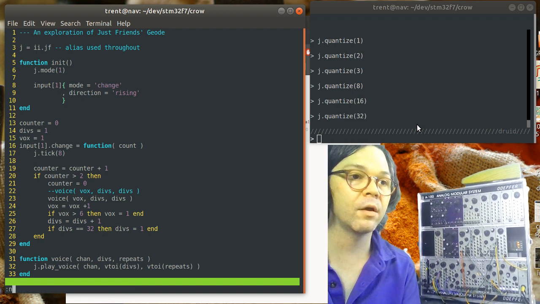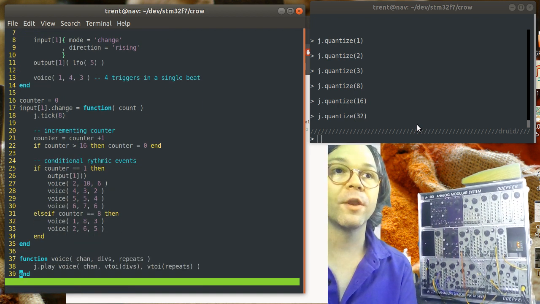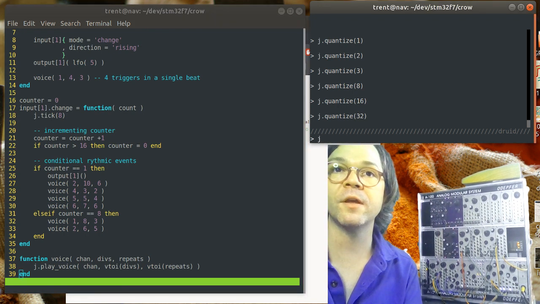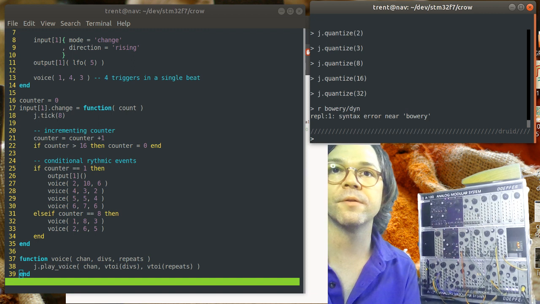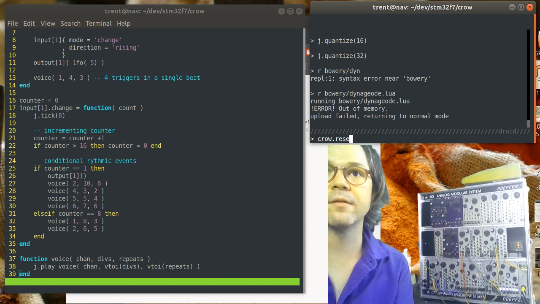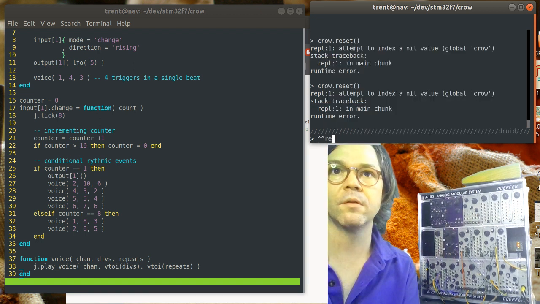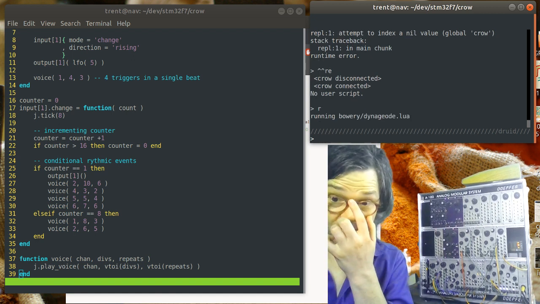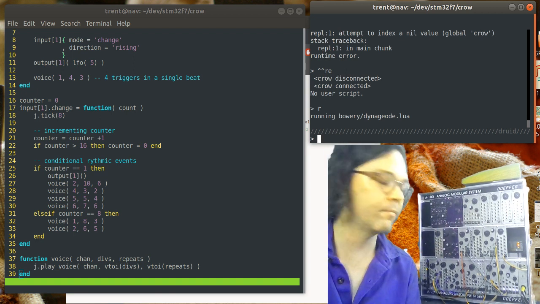Let's load, what do we call it? Dynageode. We're gonna go back to what we had saved before. So I'm gonna say, run Bowery Dynageode. Ooh, out of memory, nice. Really? Cool. I just had to restart Crow, because sometimes if you upload a script again and again, it can lose some memory somehow.